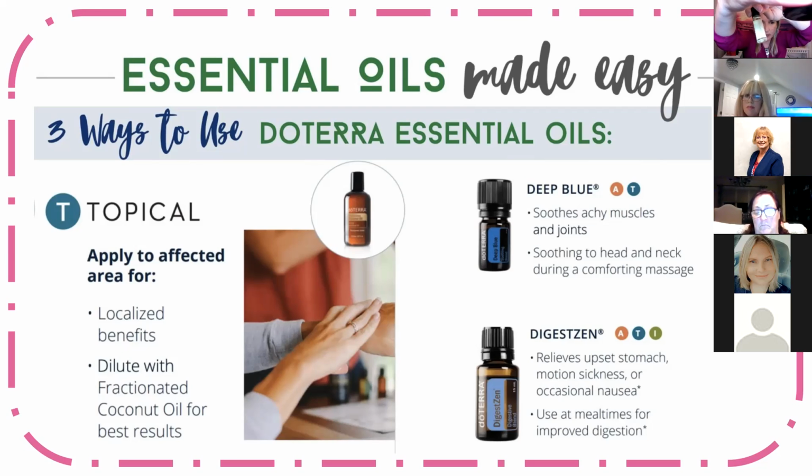So what we do is, depending on who it's for and how strong you want it to be, we put in 10 to 20 drops of whatever essential oils you want, and then you fill the rest with the liquefied coconut oil. That's the way you would make a roller bottle that you can put on your pulse points, like the ones that I sent to some of you. Another option is to just put some coconut oil in your hand, put a drop of the oil, and then rub it on your belly or wherever you're using the oils for.